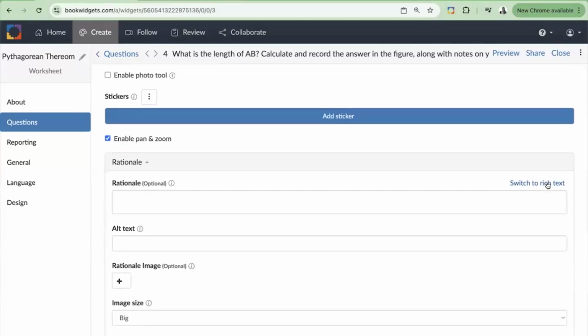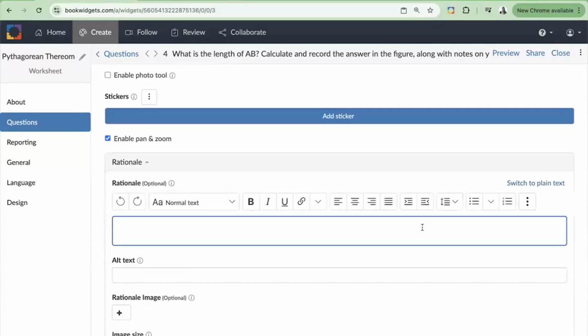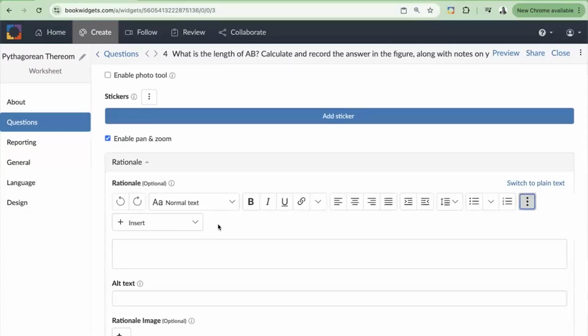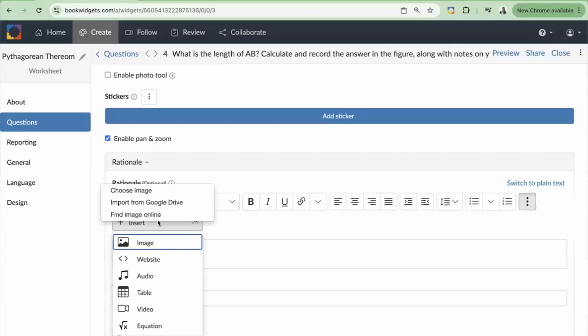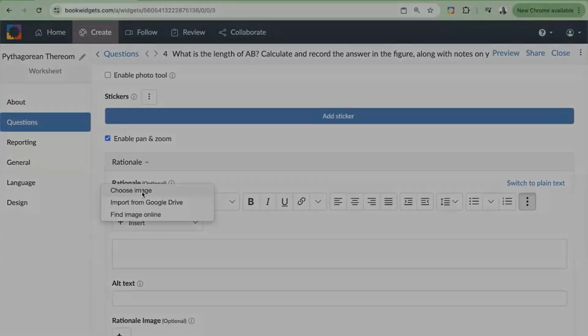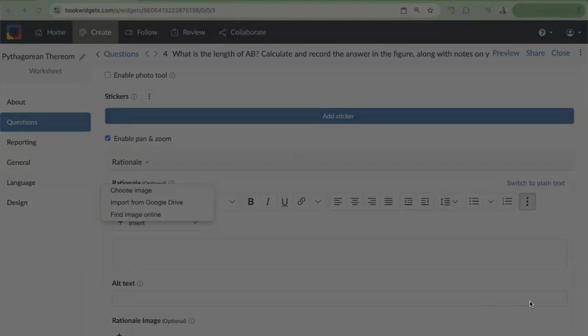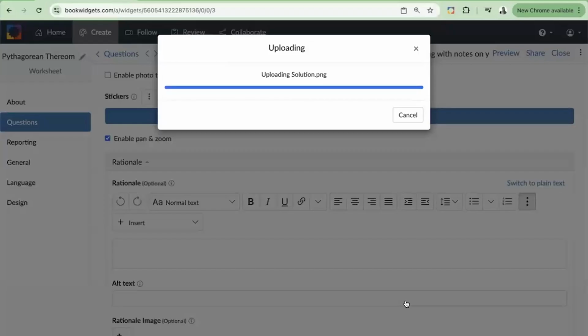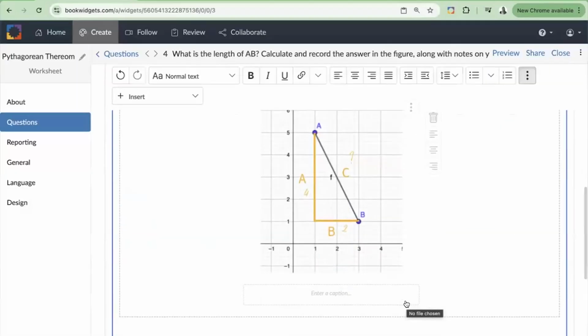Here you can also switch to rich text, and when you're doing whiteboard activities, I suggest you also provide a rationale with an image. So I'm gonna insert an image, choose it from my computer, and I'm just adding the image of the solution. So this is what I want my students to see that they're doing with that whiteboard activity, that backdrop they get.